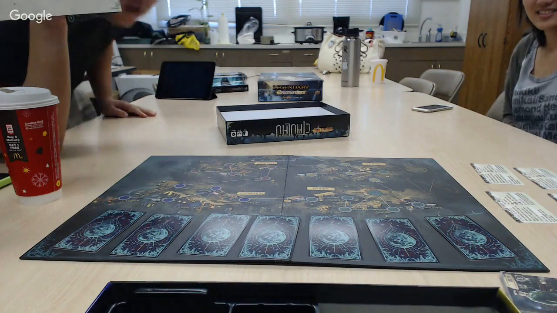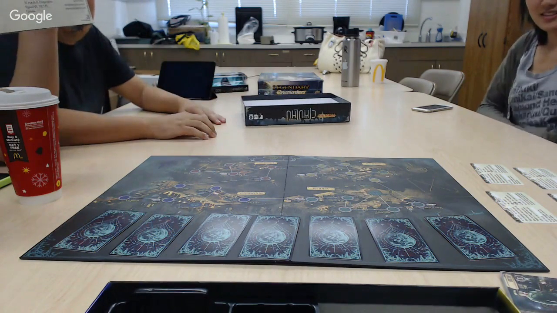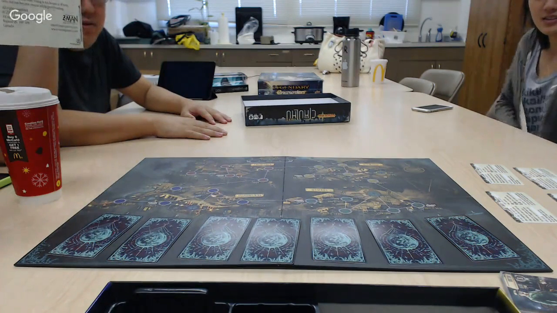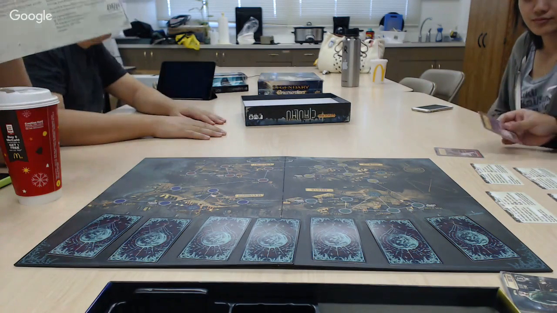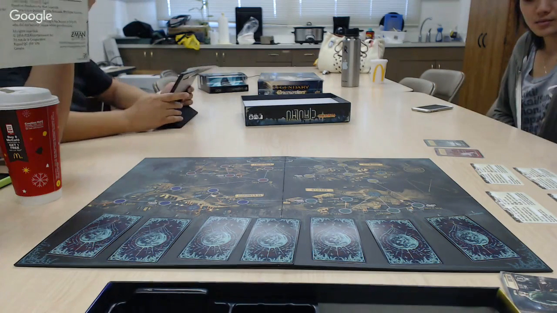Right, so we find Curious to close the gate. Yeah, to close the gate. So it takes five of the player cards to secure the gates. And the player cards will look like the location colors. They're really the same.